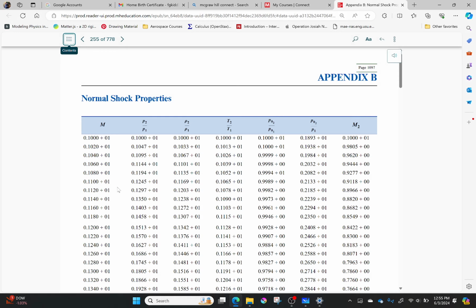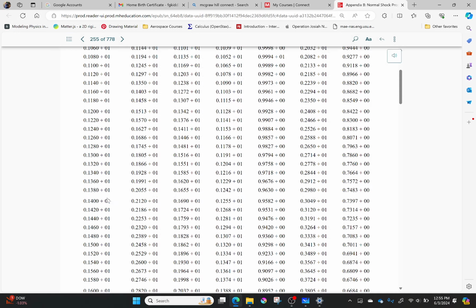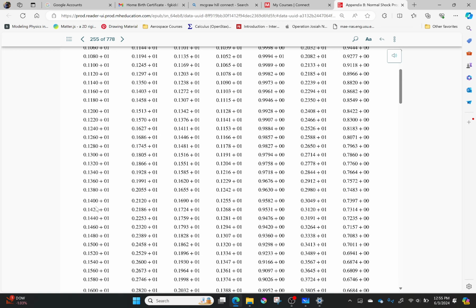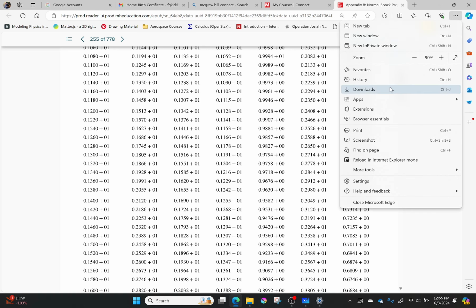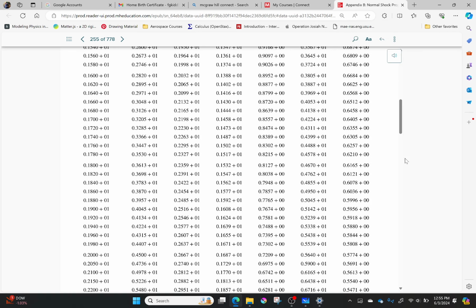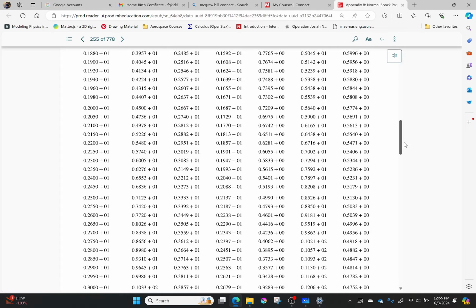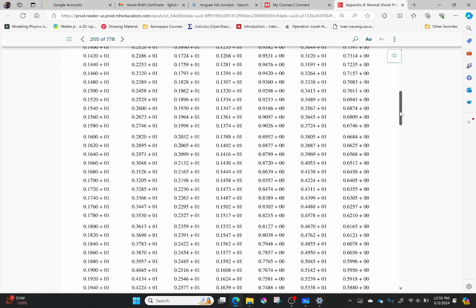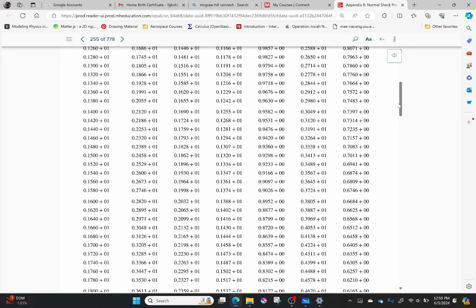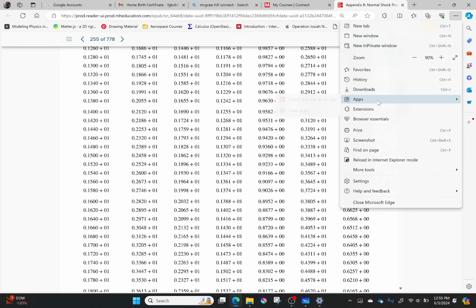I'm going to go down until I find a Mach number. That's the right one for me. And I've got it right here, 1.414. That's closer to this one, so I'll do 1.42 and call it good. So just so you know exactly where I am, I'm going to go ahead and screenshot this page after I remember which lines I needed. Okay, it is the 5th column. That's what I needed. There we go. So let's screenshot so you can see everything.